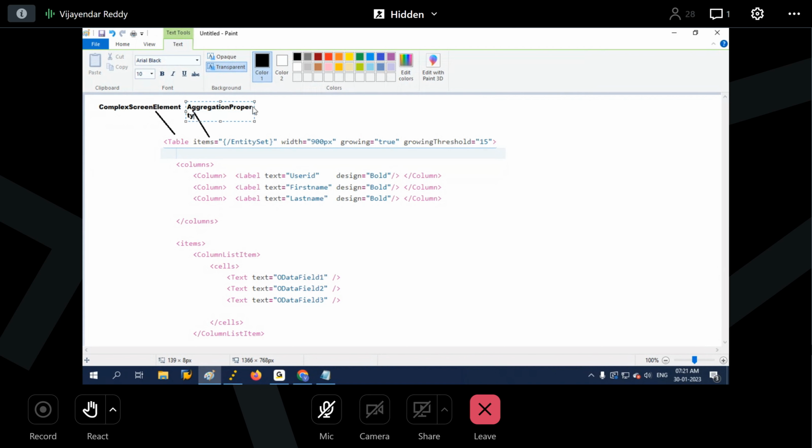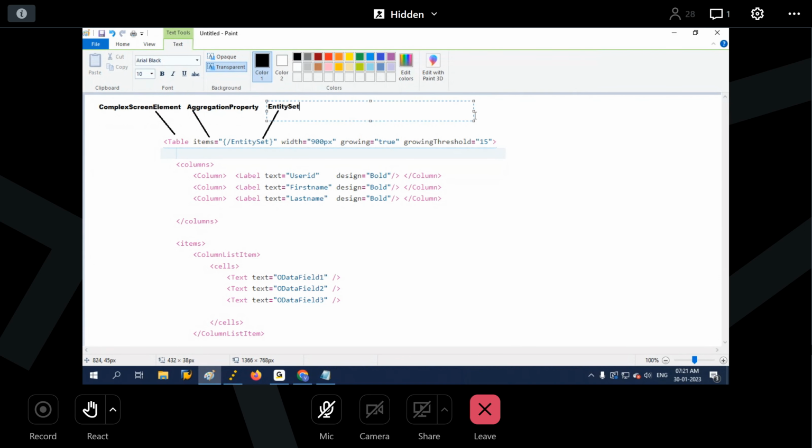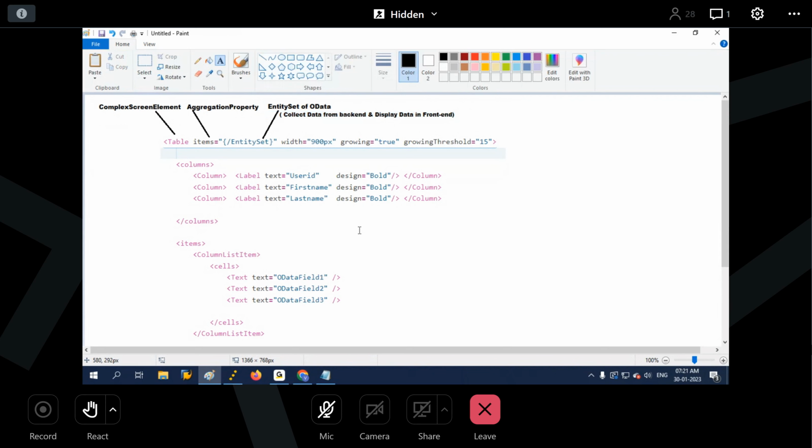Aggregation property should be used here, and you need to maintain configuration with the entity set of the OData service. Why do we have to configure? This is just to collect data from the backend and display data in the front end. For that, we are configuring the entity set.